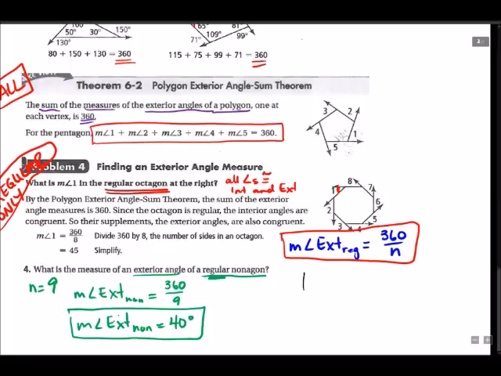So let's take a look, and I'm just going to draw in a partial figure here. I'm not going to try to draw a nonagon. But up above, we found the measures of the interior angles of a nonagon. What was that? It was 140 degrees. Right? So if I draw in my exterior angle here, what does my exterior angle have to measure? This we know is a linear pair. So this has to be 40 degrees. Because this whole thing is 180, this little piece over here is 140, so the other one has to be 40. So this should make perfect sense.